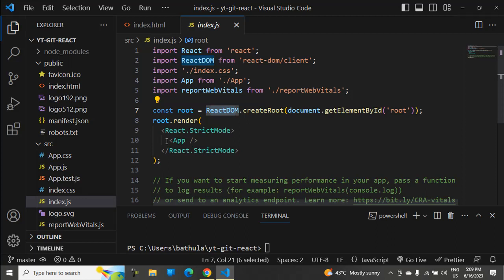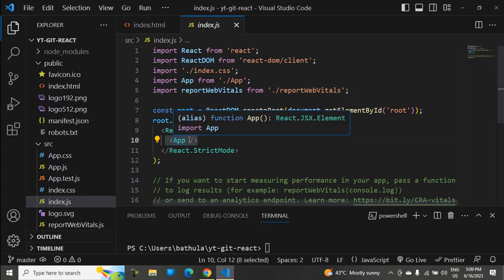The app component contains so many internal components. If the user is using any component, that particular component only re-renders in the virtual DOM, the remaining part will not re-render.